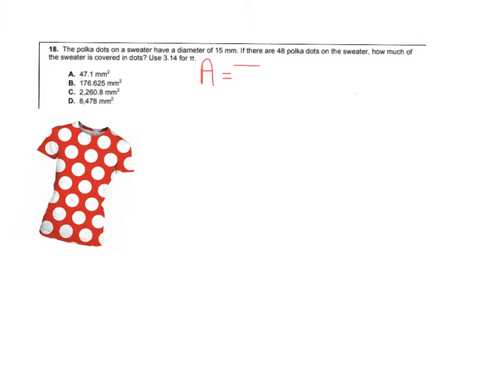Okay, so using the formula that we used yesterday, we know that area of a circle is equal to pi times the radius to the second power, or the radius squared. And when we see radius squared, that just simply means radius times radius. Okay, so we can rewrite our formula to mean area is equal to pi times the radius once times the radius a second time. And the problem tells us to use 3.14 for pi.